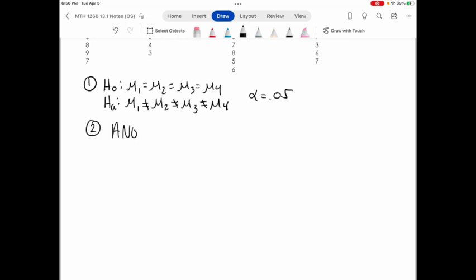In step 2, we're going to state that we're using ANOVA, and we're going to find our F-test statistic and our p-value. So take a minute, enter that data in on your calculator, and do the ANOVA test. And then when you're done, unpause it and check to make sure you got the same answer that I did. Now, because you're entering a lot of data for these, go slowly and make sure that you're typing it in correctly so that it doesn't throw off your answer. If you don't get the correct answer that matches with mine, it is probably because you entered something incorrectly on the calculator. Go back and check.